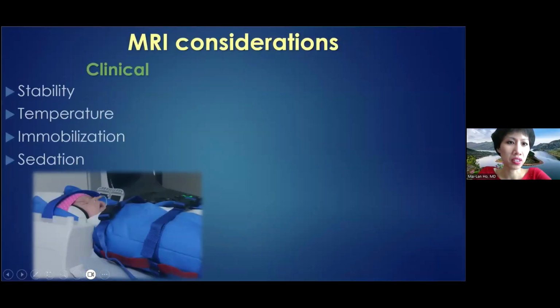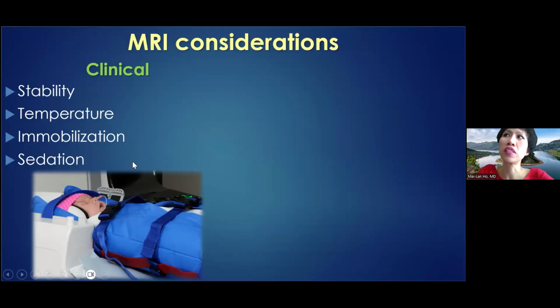Okay, so MRI considerations. In babies, they have to be stable before they can go down for MRI. So if they had a difficult delivery, they have all these support devices that are MRI incompatible. Maybe they're preterm and they have a huge surface area to volume ratio, so they're losing heat, right? So you need to incubate them. They also sometimes like to move, like any patient, right? So you might have to do the so-called feed and swaddle, so that they get postprandial and then you can wrap them up real tight. Sometimes if they're still moving and it's important that you get that detail, you might need to do sedation or even general anesthesia, depending on how suspicious you are.